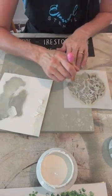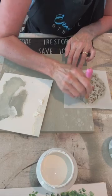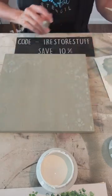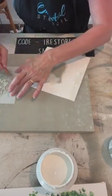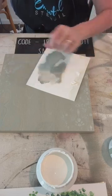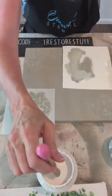Yeah, some fun designs in here. Add a bit more. Grabbing that white. And again, my words are going to be up in this section, but it just adds a little bit of something in the background. Let's go back over this one with some more of that white and green mixed together. Oh, it's almost 3D right there. I don't know if you can see that. Oops, sorry, I didn't know that we were out of the shot. I've got a little bit of a shadowing effect there because I didn't put my stencil down in the same place. Let's see, there's that little feature there. Can kind of line that up. Add a little bit more white.